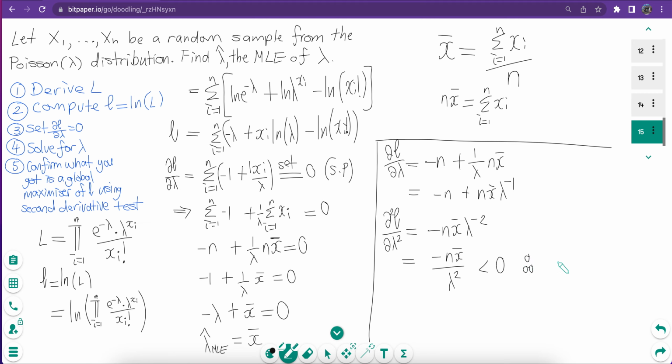which means we have a max, which means that our lambda MLE is in fact a global maximizer of your log likelihood. And the reason why we know this is negative is because all of your xi's are non-negative and your n is positive, right? n is just the number of things in your sample here. And then your lambda parameter, according to the Poisson distribution, is also a positive quantity. So that's how we know it's in fact a maximizer. And that's how you do it. So you get your maximum likelihood estimator and then just show afterwards that it is in fact a maximizer.